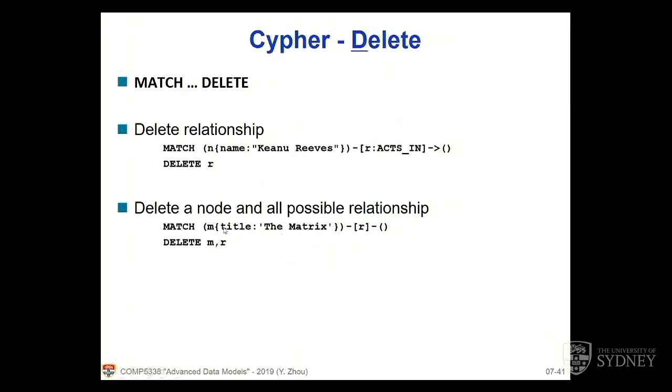So it's like this. If we want to remove a node, like the movie node, we can't just match this. We actually have to match all the relationships. So here, because we have to match everything, we don't really specify a condition. And again, we don't care what type of node the relationship goes to, so we use empty parentheses. And because we need to delete the relationship and the node, we give both variables, and then we can delete them. So we delete M and R to make sure the graph is still a valid graph.